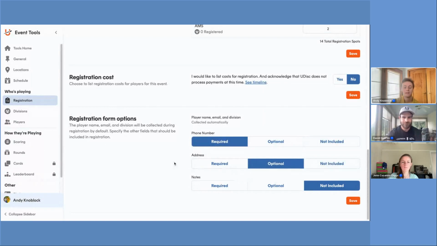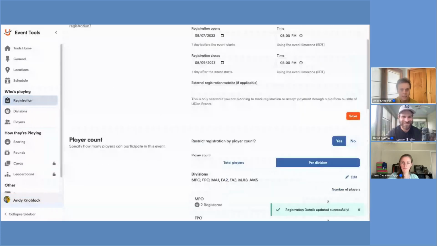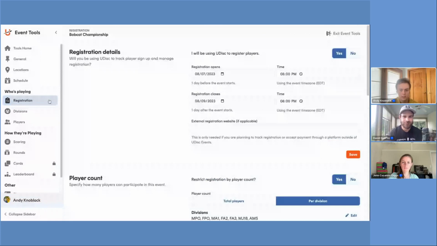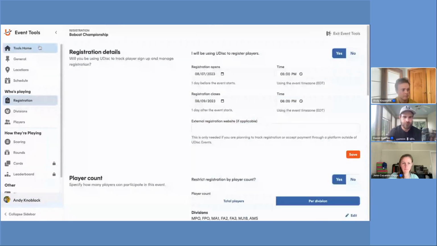We also have big plans for this form in the future. When we've integrated it with payments, you might be able to add a question that says, what size shirt do you want? And there will be a price associated with that as well. So yeah, we have pretty big plans for this. All right, let's save that because we should probably do that. If there are no other questions about this form here, I'm going to go over and show you what this will look like from the public page view.